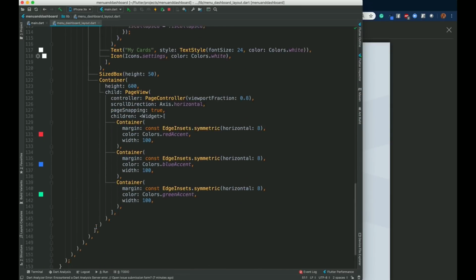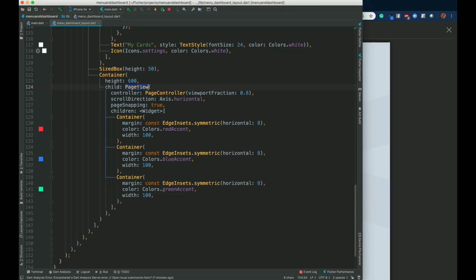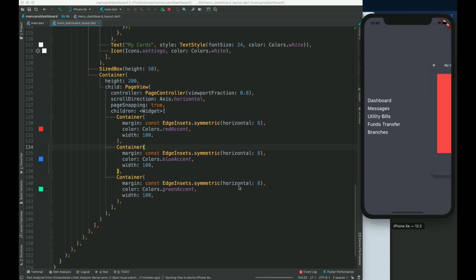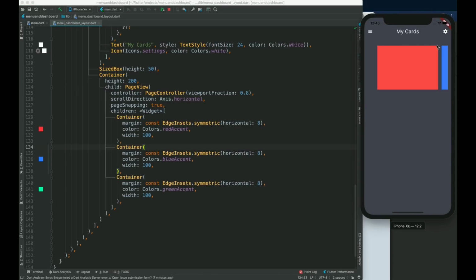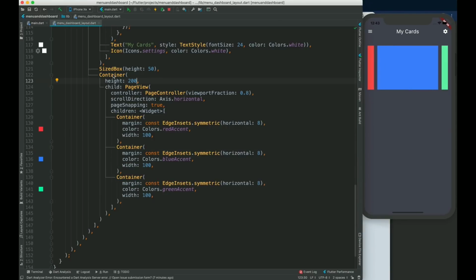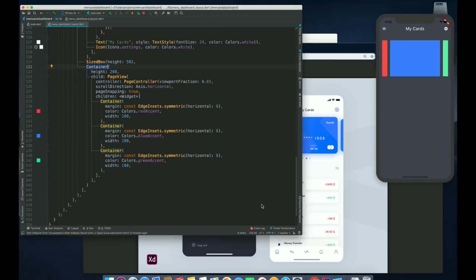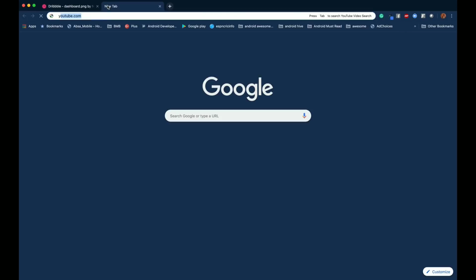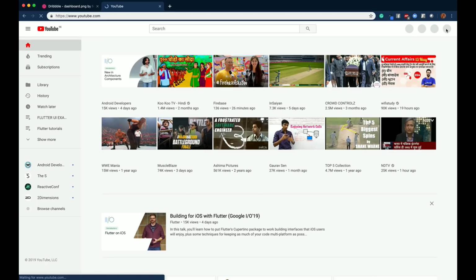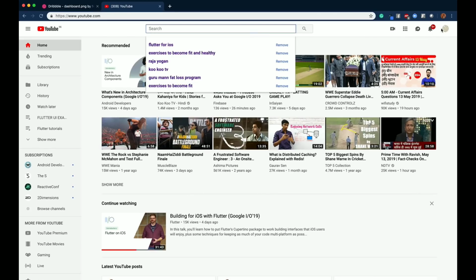So below this container where I have a page view, yes, I got the thing. So this is 600. I have to make it 200. Now first of all, I have to think about what this 200 is. If you have followed my previous video of responsive UI, I guess, let me just open it and go to my videos.